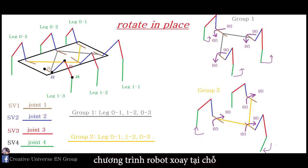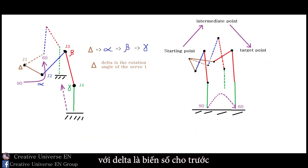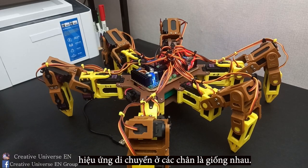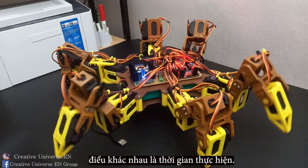Next, create a motion program for the hexapod to rotate in place. It is a combination of movement of two groups of legs. I denoted group 1 and group 2 as shown in the image, where delta is the given variable. By finding the relationship between delta, alpha, beta, gamma, increasing or decreasing delta will give the values of alpha, beta, gamma, respectively. The motion effect of the legs is the same. The difference here is that the execution time of the groups is different.